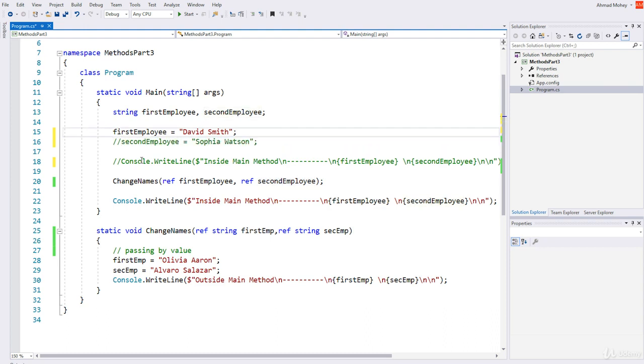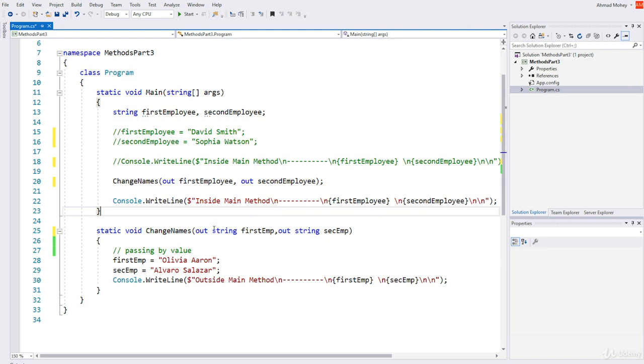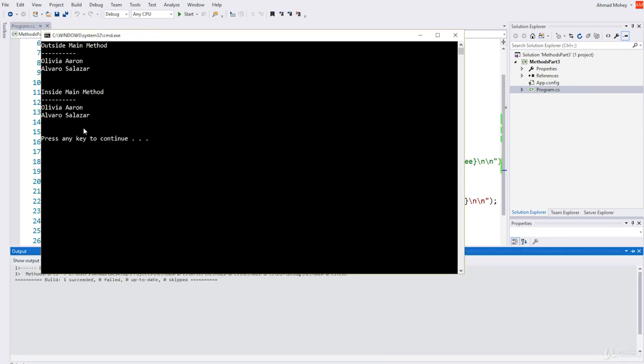So what if I didn't want to initialize it? I didn't want to give it a value before I use it. I can just come here and use this keyword, and we have seen it before, the out keyword. The out keyword does the same job, but it doesn't need to be initialized. Now all are out. You're doing the same work. Let's remove this. Now it's passing by reference as well, but it's working without the initialization here. And if we run this, now it's working normally.